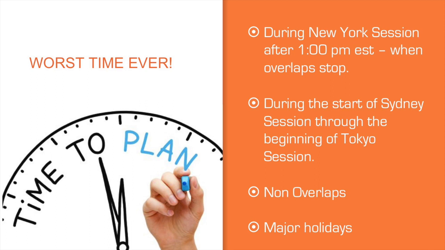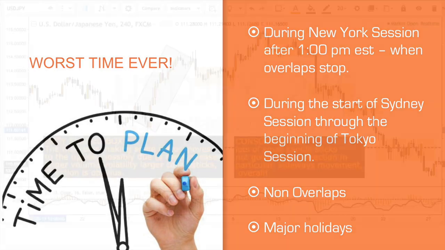Another horrible time to be looking for trades is during major holidays. For instance, in the US, when we have major holidays here, do not be looking for major setups for any US pair. And that's going to be really sad because remember, 85% of pairs involve the US dollar. So then another one would be in Europe. When they are having a major holiday there, being that they are the center of all world trade, probably is not a good day to be trading. So sit back, enjoy your family, go on vacation, look at new setups, review, reflect, but do not trade.